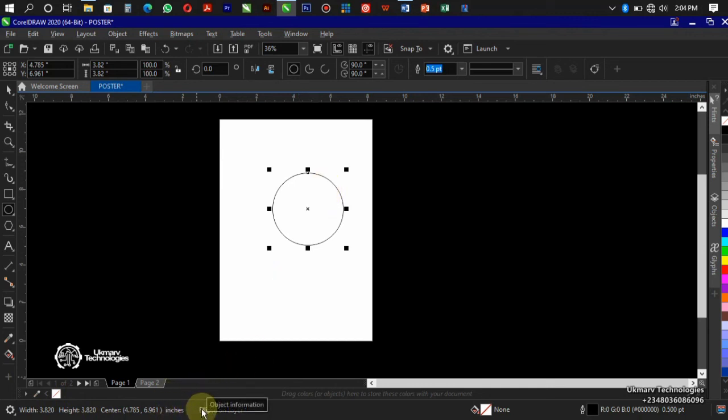The status bar is where you get the information of what you are doing. Here you have the fill and the outline, all on the status bar. Let's say I put the color yellow on this circle. See what happens? The color comes here. All this display is on what?